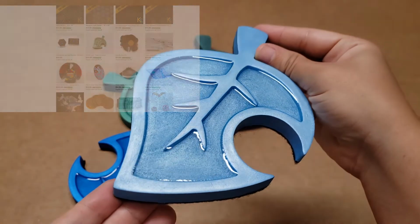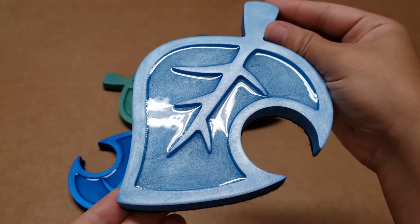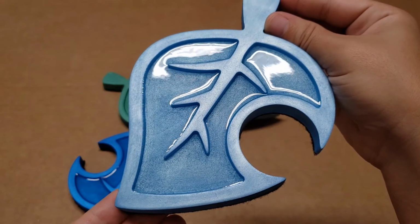We're going to be pouring one of these nook leaves right now, along with some other gems that I make in my shop as well, so stick around for that.